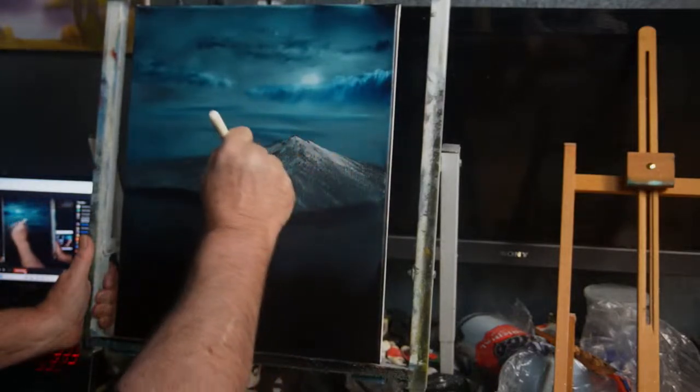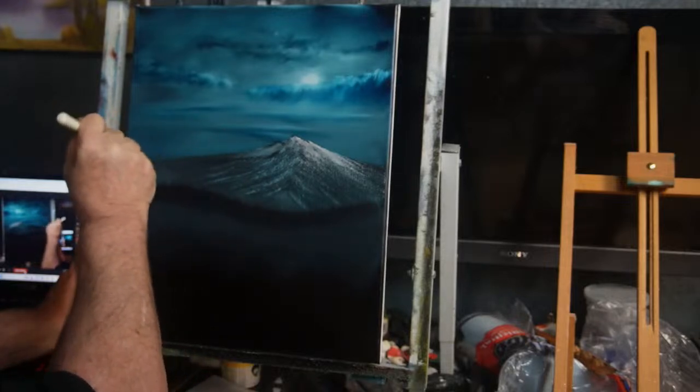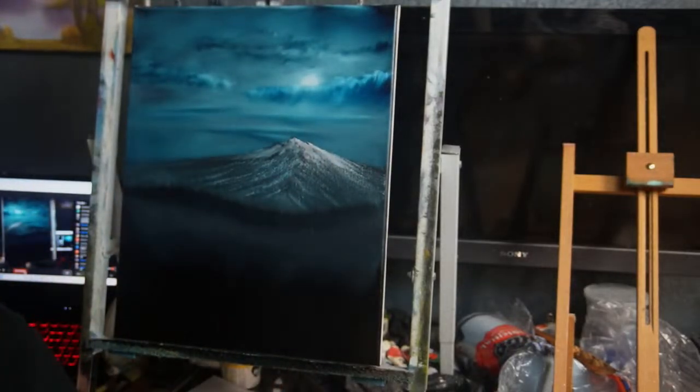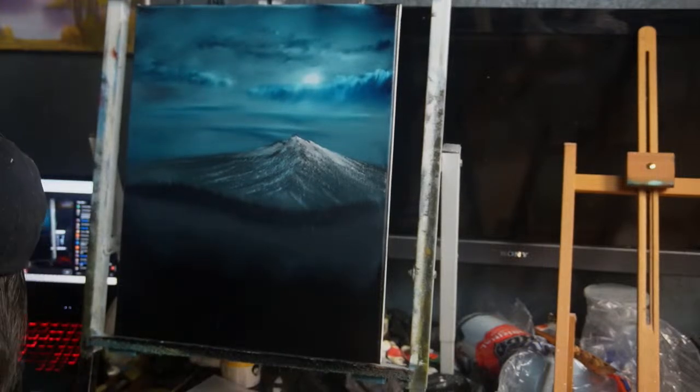Take and pull these trees straight up, just like so. Then we will clean and dry the brush again.